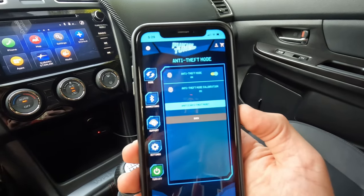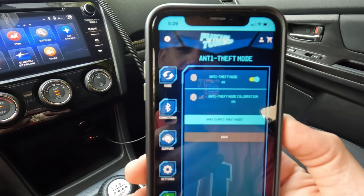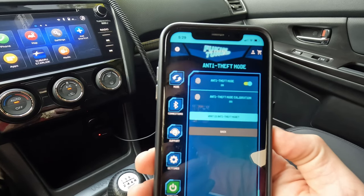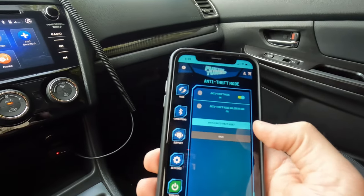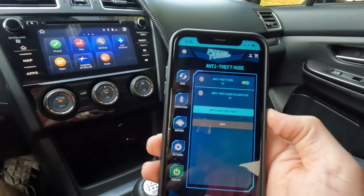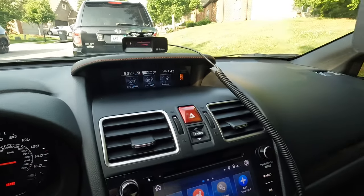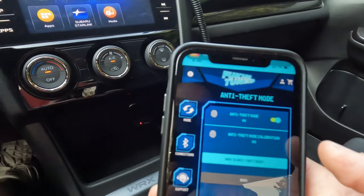There's one more thing I want to show you, and honestly this makes it worth all the money just for this — I want it on my Shelby. It has an anti-theft mode, and I think this is really the big game changer. You can turn the anti-theft mode on and basically while you're pushing down on the gas pedal it just doesn't react anymore — no gas response whatsoever. You just turn this anti-theft mode on, it stops completely, and then you can unlock your car with the app. The car can't be stolen.